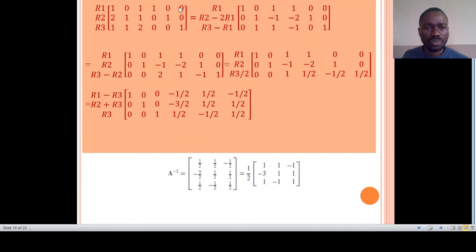I don't have to do anything with my row 1, but I have to make sure that all the entries under row 1 are 0. If I want to make sure that 2 is equal to 0, I can do that by saying row 2 minus 2 row 1, which means if you multiply row 1 by 2 and subtract it from row 2, this will make these two to be 0. And why are they applying 2 here?